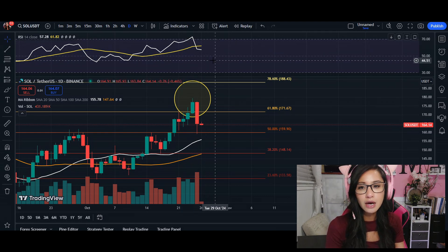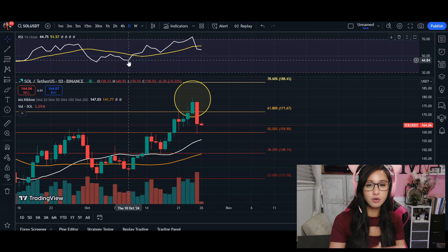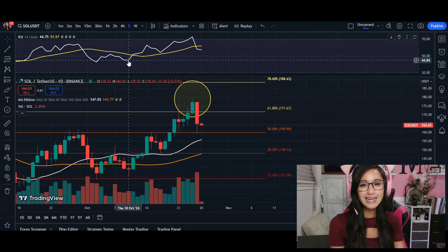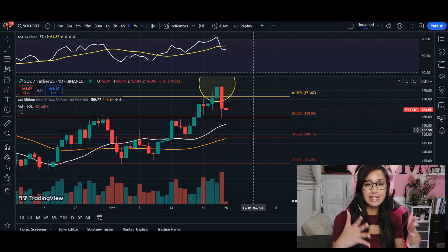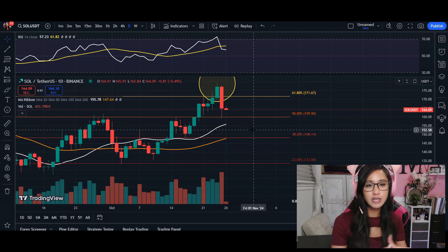We do see it had a nice recovery from that bearish mood at 44 on the RSI, which is a neutral zone. Until we can see the volume come up around the 44 level, then we can potentially take a look at the charts and see if there are any other signals pointing toward a nice reversal.